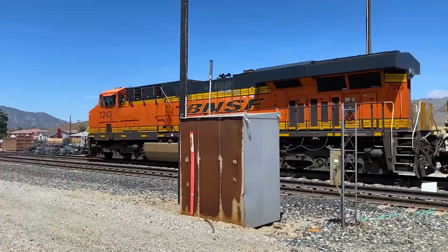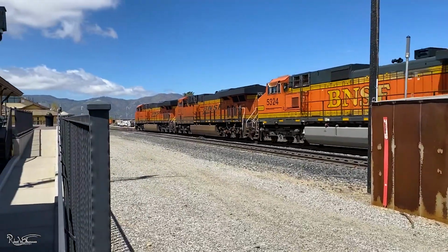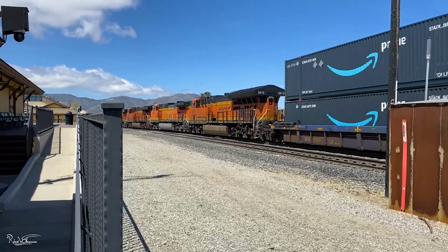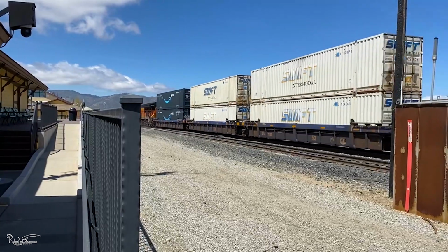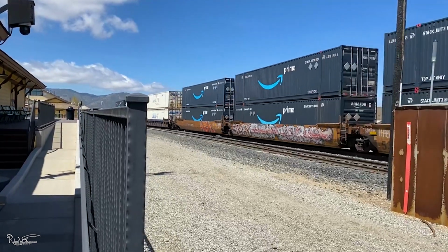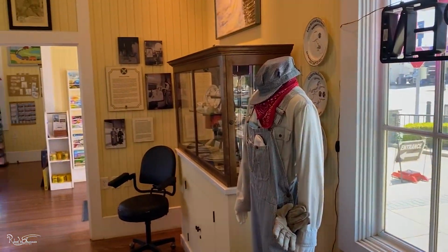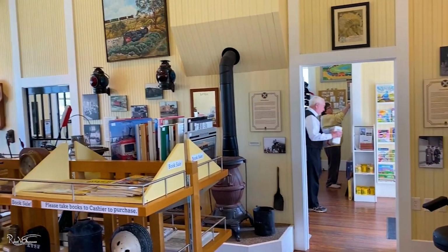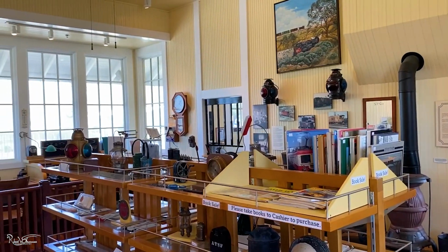The docents kindly opened the back door so I could witness a train passing the depot. You can also virtually view passing trains between Bakersfield and Mojave, either direction, daily through their live cam. There's something for everyone at the train depot in Tehachapi. The museum has hundreds of train artifacts on exhibit, laid out in 4 rooms, as well as a really great gift shop.